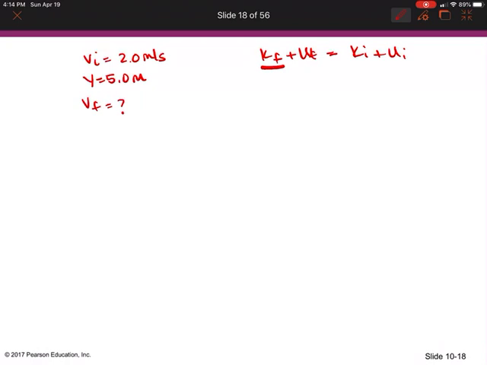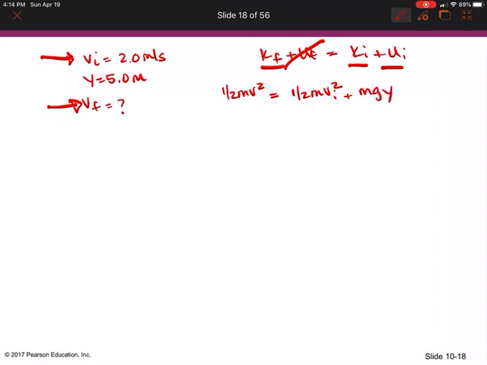So do we have final kinetic energy? Well, I hope so, because that's what we're looking for, right? We're looking for the final velocity. Do we have final potential energy? Well, it says what's her speed at the bottom, so our potential energy at the bottom should be 0, right? Do we have initial kinetic energy? Well, we should, because we had initial velocity. And then do we have initial potential energy? Yes, we do. So we set these up. See, this is one where we haven't had like this before because we've always canceled out 2 of them.